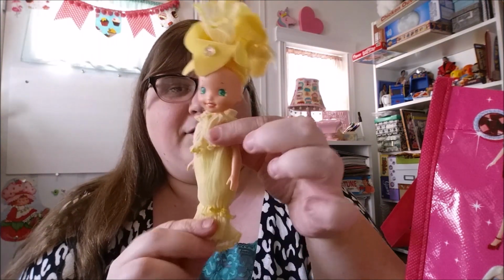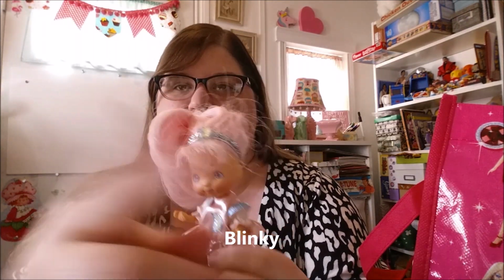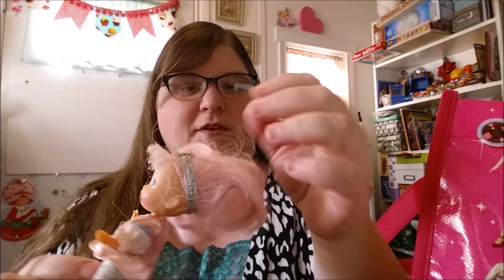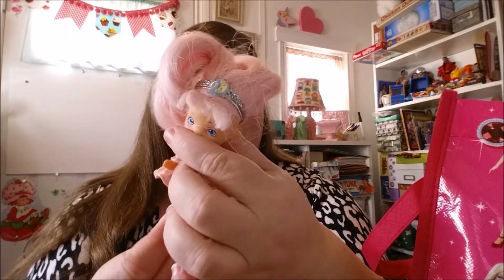And then I have a Rose Petal Place Daffodil doll. I'm just pulling from this bag, guys. Moon Dreamers doll. I don't remember her name. I'll have to look it up and I'll put it up here somewhere. But she had little rubber bands in her hair, but those have kind of disintegrated. So I'll have to give her new rubber bands. But she's really cute and she still has her headband and everything.